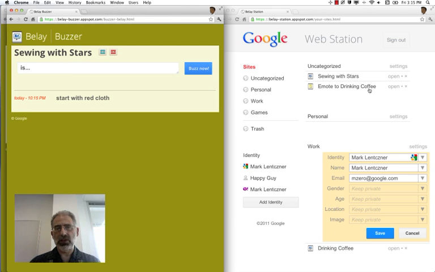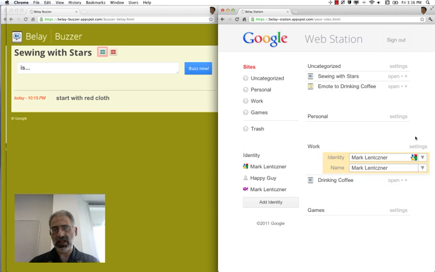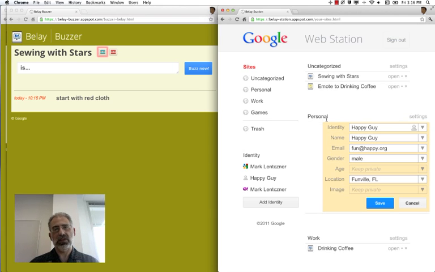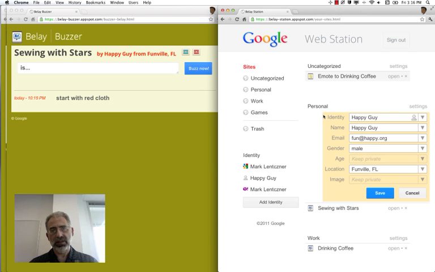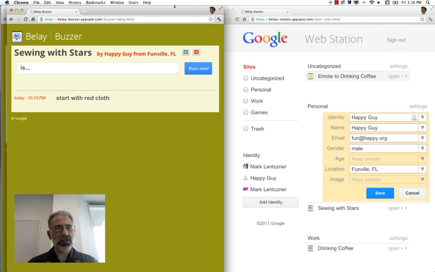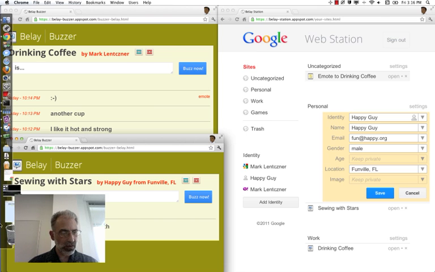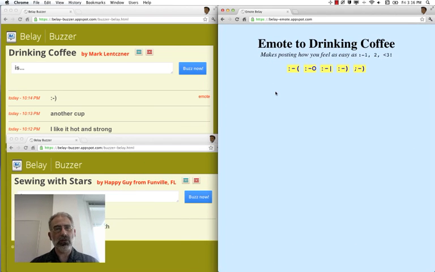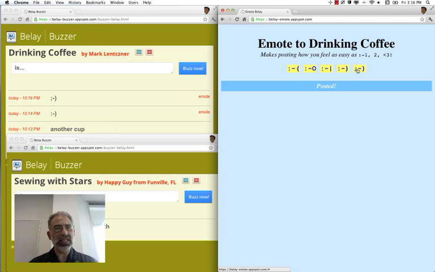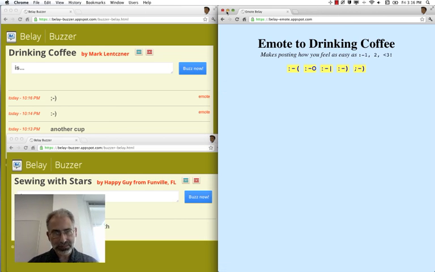So I've got this blog here, and you can see I've gotten another membership card. Instead, I'm going to associate it with my personal sites, which has some different identity information. And by dragging that there, it gets that information. Notice the difference: although I now have two blogs on the same website, like two different accounts, they each have separate identity information and they're independent. Furthermore, if I go back to Emote, I haven't actually authorized Emote to post to all of my blogs. In fact, it only knows about the drinking coffee blog, and that's the only thing it can post to. I can keep these two things completely independent.